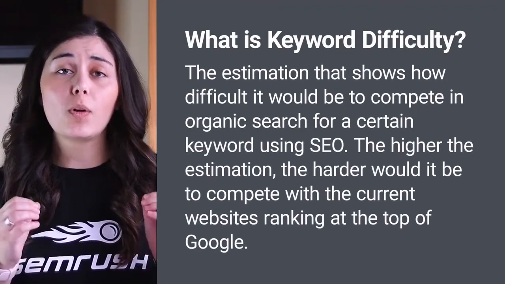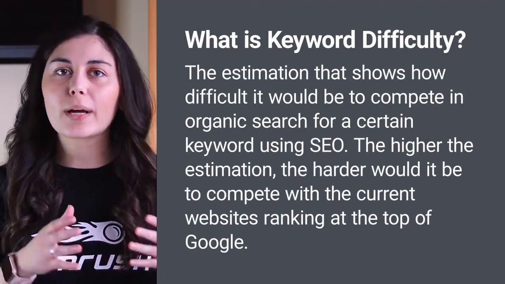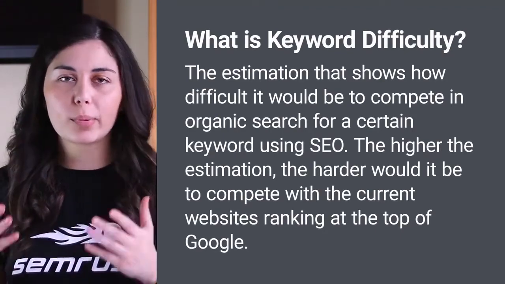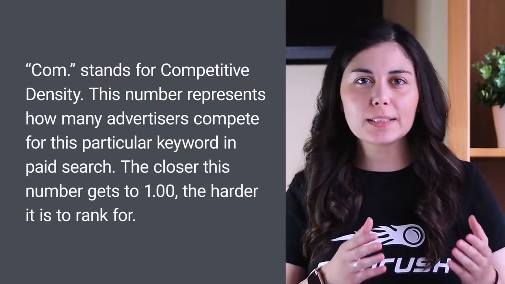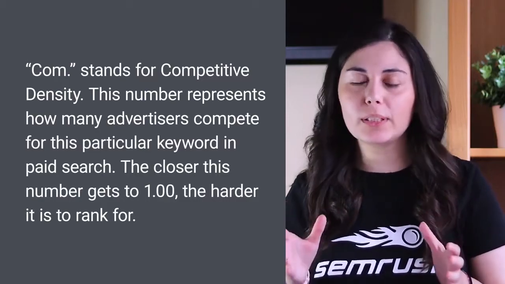So what are keyword difficulty and competition level? Keyword difficulty is an estimation of how hard it would be to outrank the current websites that are ranked for a particular keyword in Google's top spots. While competition level is the density of advertisers that are using a particular keyword for their ads. Now, I understand that this metric is usually referred to as competition in paid search, but I still think it can be somewhat representative of what is happening also in the organic search.